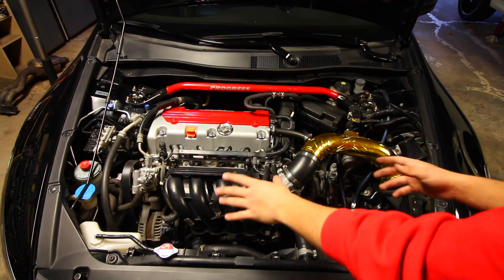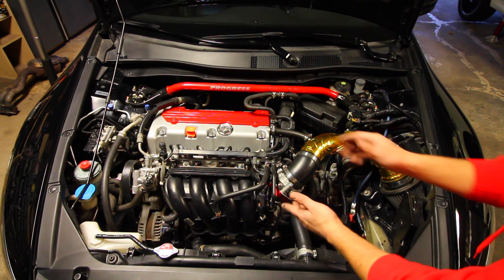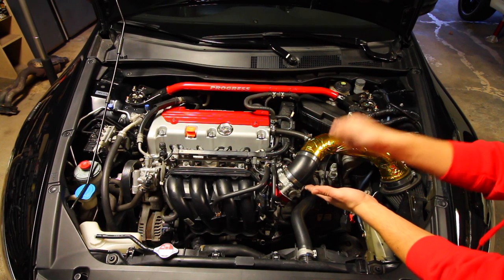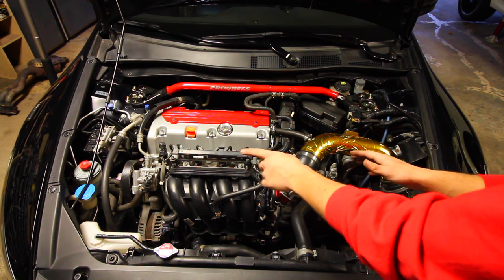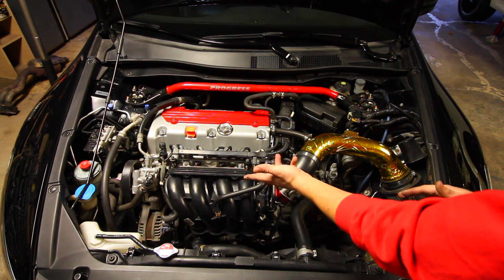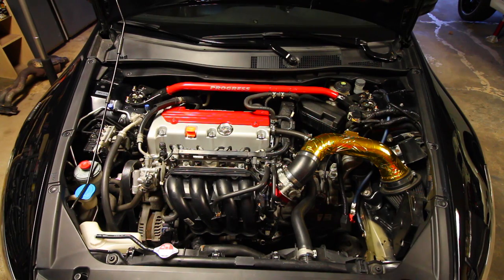Now, if your vehicle had a squeaky belt, once we install this new one on, we shouldn't have any noise coming from this. If you still have a noise, make sure that the auto tensioner is working properly. And if you don't have an auto tensioner, make sure your regular tensioner, the one that has to be manually adjusted, is on properly. Otherwise, it's guaranteed to be something else inside of there. So it's one of the components, whether it be the alternator, the power steering pump, the coolant pump, or the air conditioning compressor. If it's not, I don't know what to tell you, scrap the car. But in all seriousness, let's turn the car on and give this a shot.